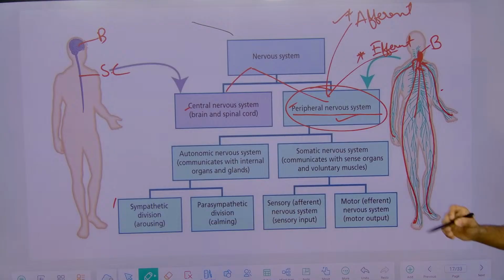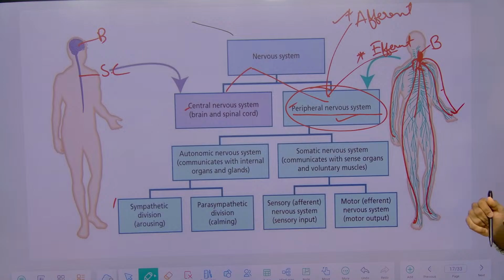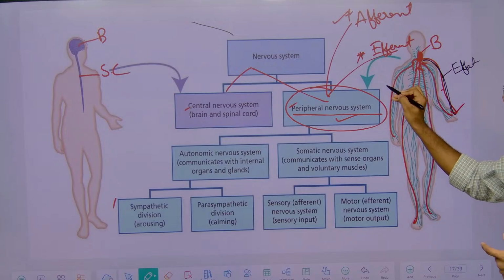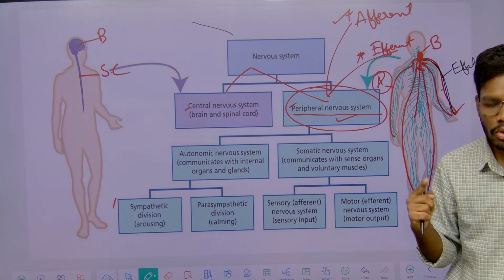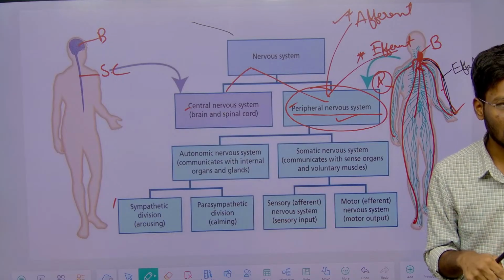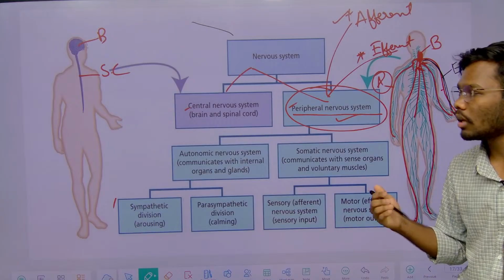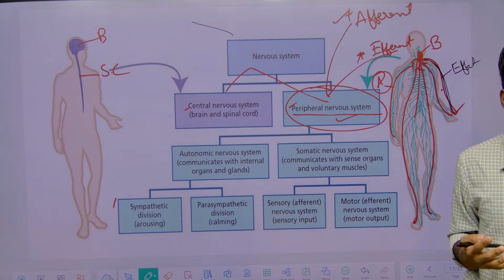And there are some other nerves. From the brain, they send the information to the organs or tissues spread over the body. Those are called efferent. So this black one I showed is called afferent, and this red one I showed is called efferent nerve fibers, right? So there are two types of nerve fibers, afferent and efferent. We already saw the same thing in human excretion, afferent arteriole and efferent arteriole. Afferent is nothing but incoming and efferent is nothing but outgoing, right?